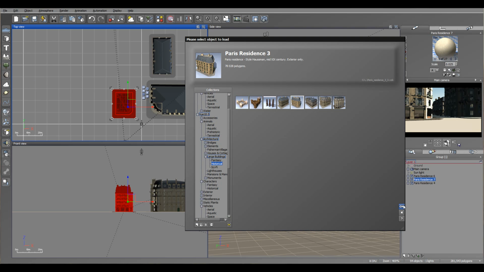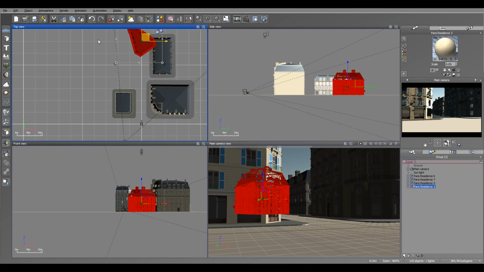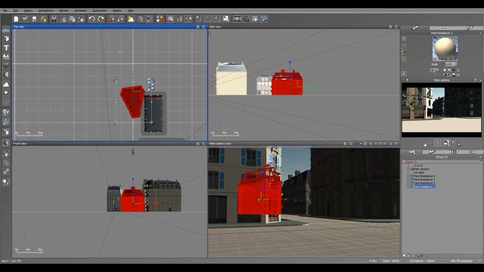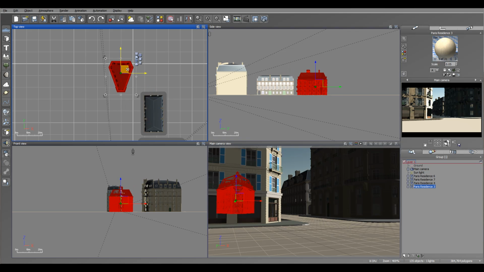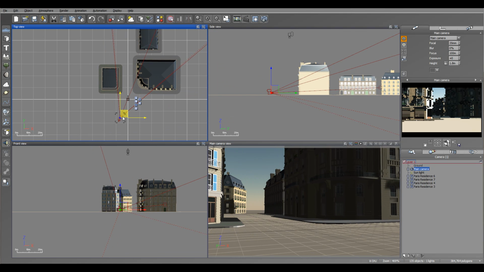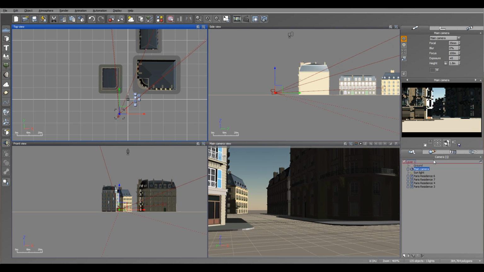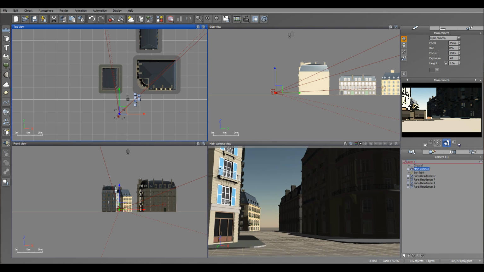Okay, we have another Paris residence, so let's see how this building will look. Okay, and it's a nice angle building, so I'm going to place it around here maybe. Yeah, something like right here, so we can see these nice buildings in the back.